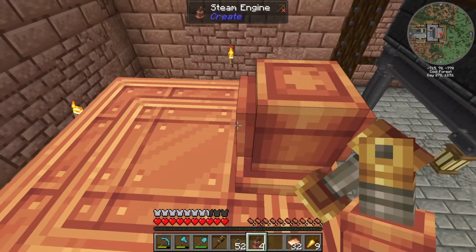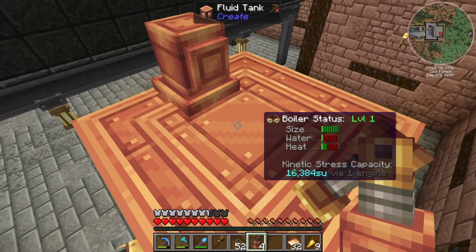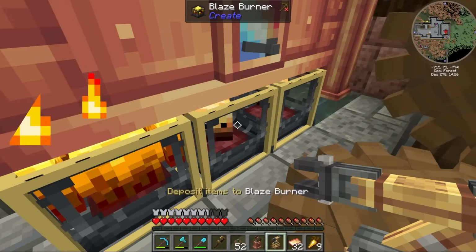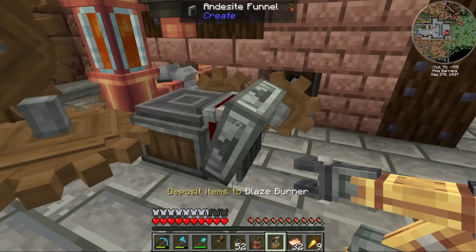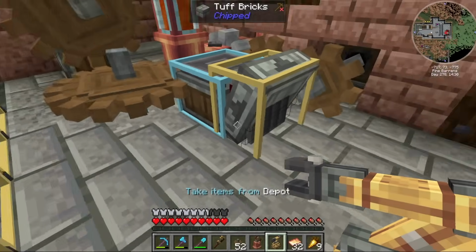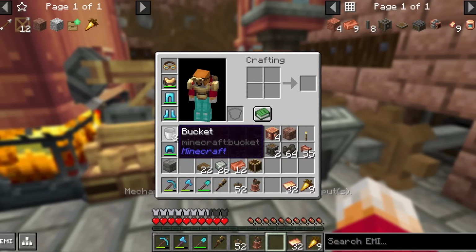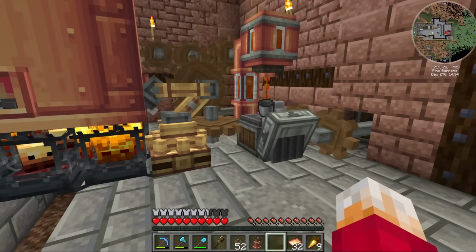Because now what I can do is stick on steam engines. And there we go. Now that's turned it into a boiler. So it's saying not enough water, not enough heat, but the size is good. Now I've got a plan with this arm, and that is to add a funnel onto that depot, and I'm hoping that will mean that it's going to put the empty lava bucket back in that funnel. That's my little plan anyway, so let's stick a bucket on there and find out what happens.